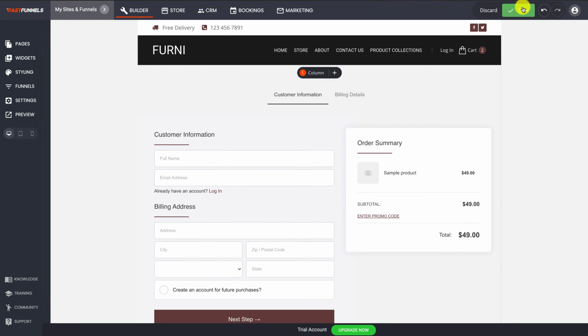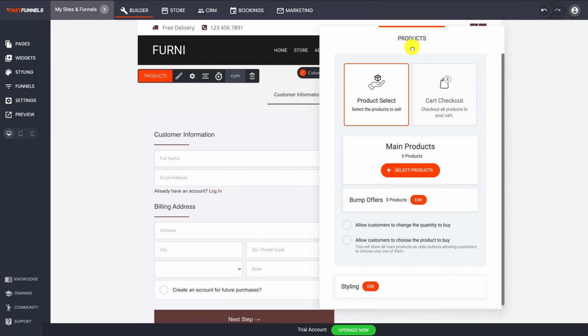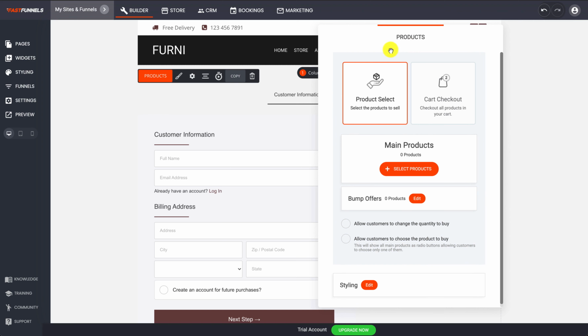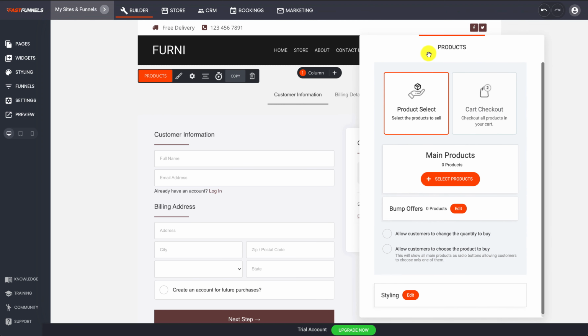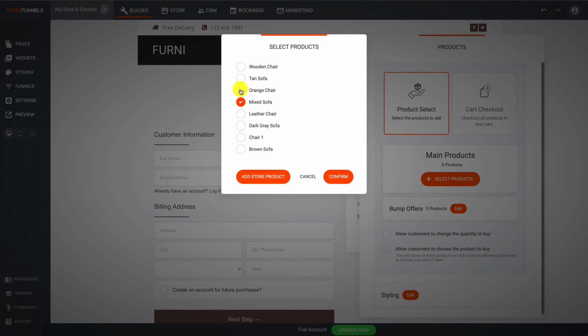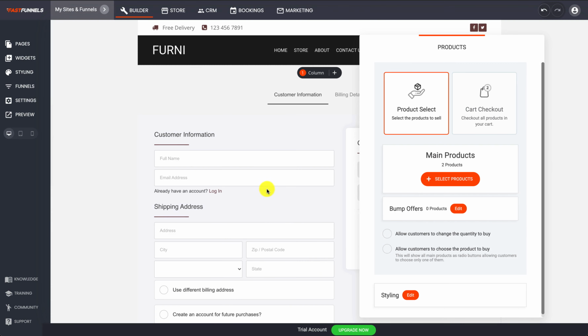And now let's talk about this part here, which is the products and how your checkout will be. With FastFunnels, you have the choice of using a proper shopping cart checkout experience, or you can use a one-page checkout where it happens right here on this page. Instead of allowing them to add a product, add another product, and then buy at the end like a normal traditional store, we can just get you here, we can select the products for them, and then we can make that available to them to choose when they're checking out here.